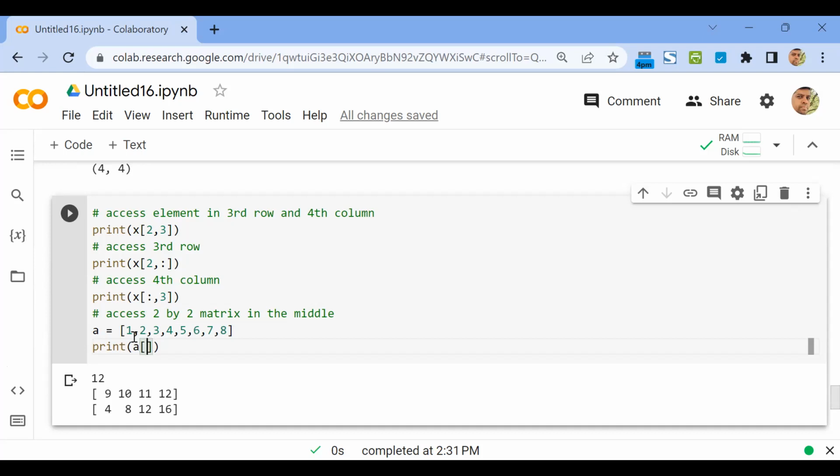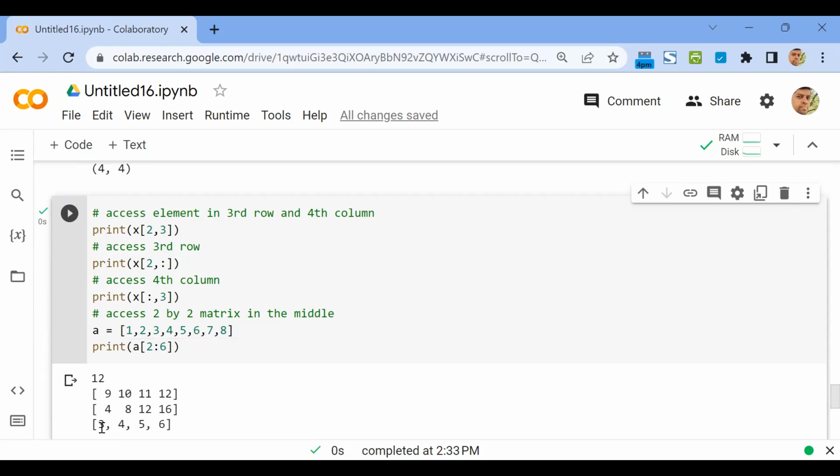So this is 0, this is 1. You start with 2. So you can say 2 colon 6, that means 2, 3, 4, 5, up to 6. If I do like that, yes, we will get 3, 4, 5, 6.